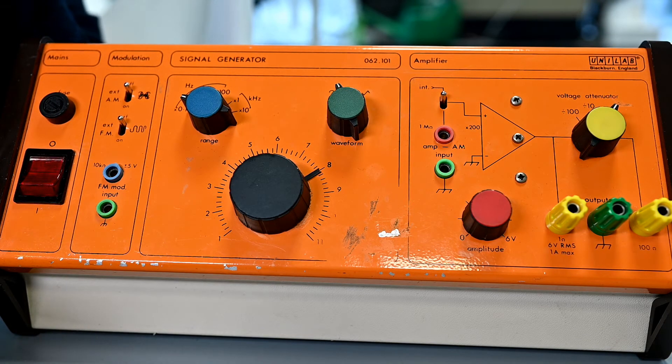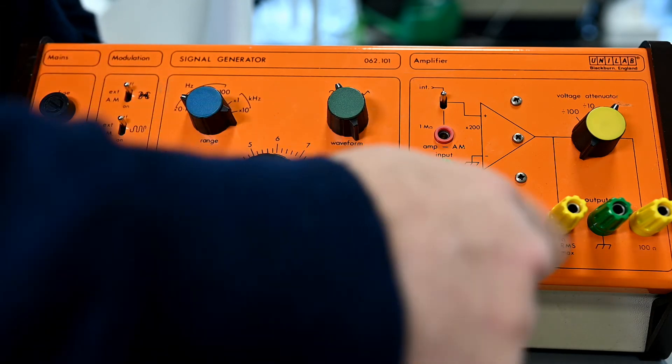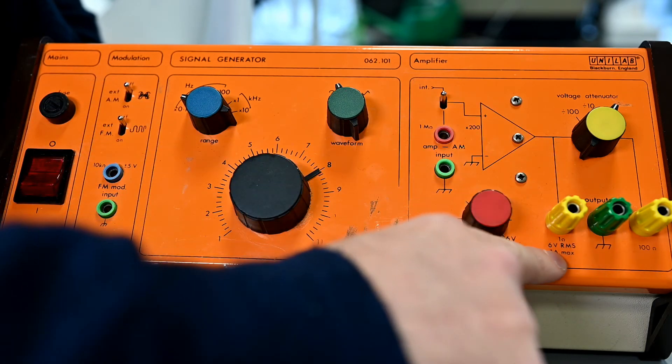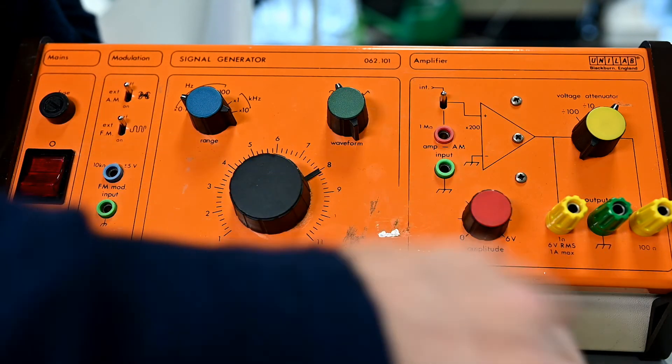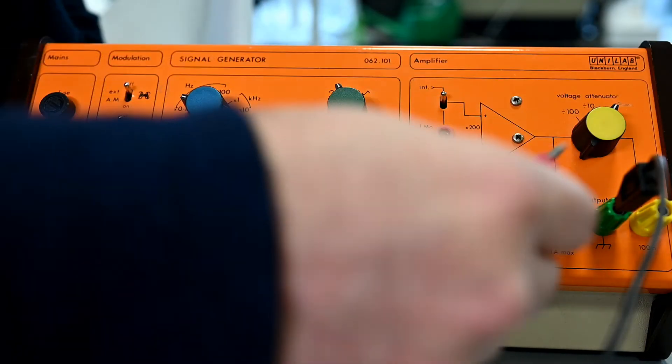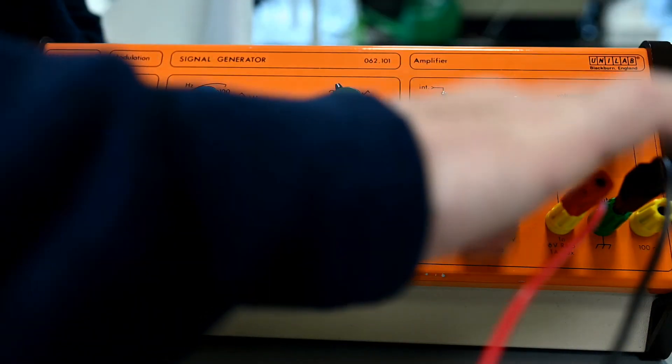For vibration generators, you probably want to use the low impedance setting. You need your negative wire going into the green and your positive into the red. Actually, not crucial which way around they go, but that's the way it would be.